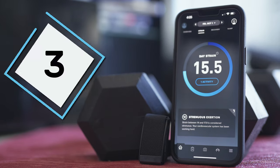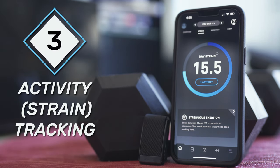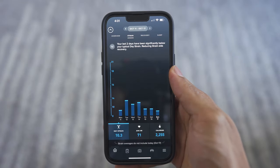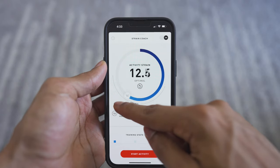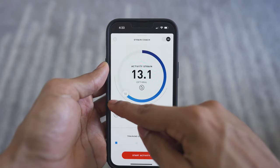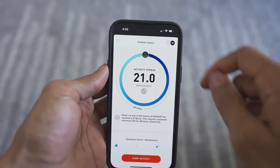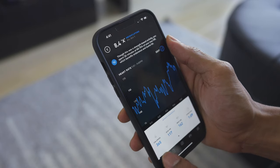The third thing I love about the Whoop 3.0 is how they track your activity throughout the day, or what they call strain. Strain includes anything from exercise to anxiety to running errands — anything you submit your body or mind to throughout the day. They track this on a scale of zero to 21: zero to nine being light, which is great for recovery; ten to thirteen being moderate, focusing on maintenance; fourteen to seventeen being high strain, which is good for fitness gains; and eighteen to twenty-one being overreaching, where you might be cutting into your recovery for the next day. It tracks strain by looking at your average heart rate and will also auto-detect the different exercises and activities you're doing.